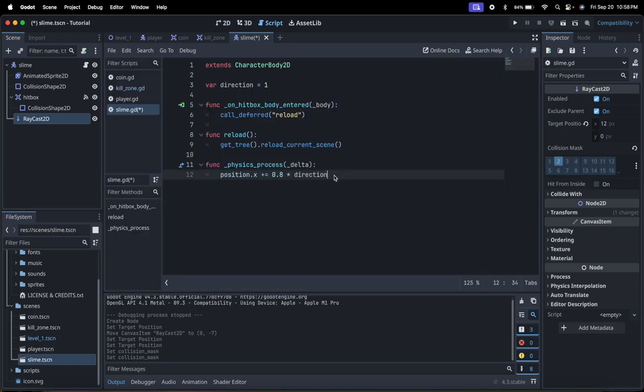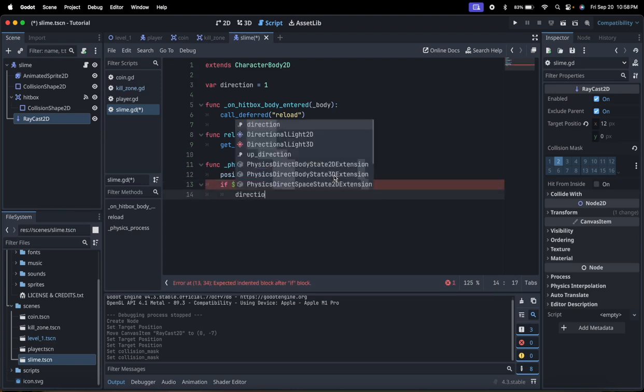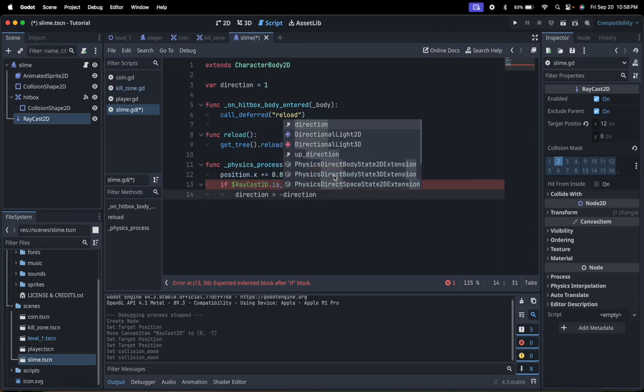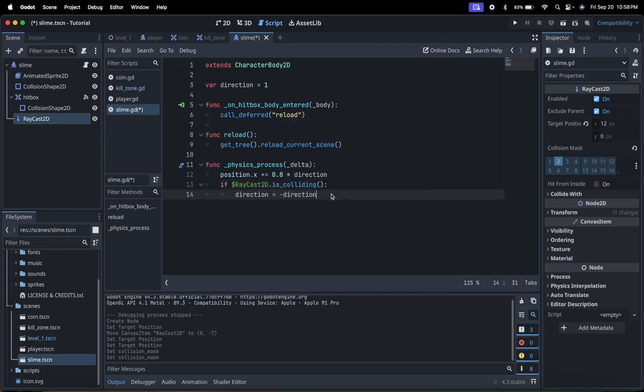Back in our script in the physics process function, we're going to say if the raycast dot is colliding, meaning it's hitting a wall, we're going to set its direction to negative direction. If it's 1, it will set it to -1. If it's -1, it will set it to 1. So that will flip the direction of the slime.